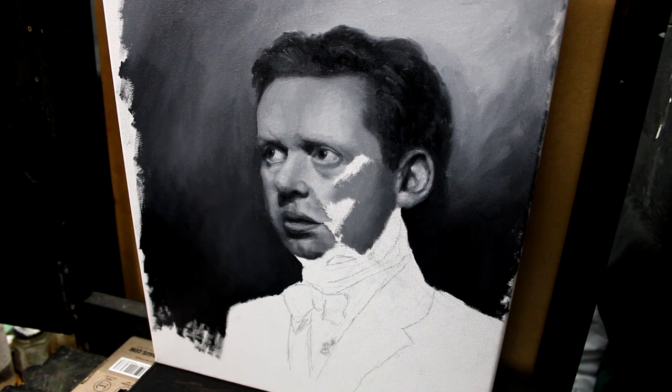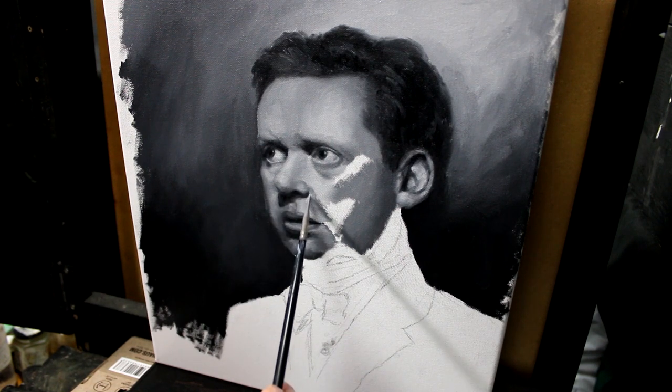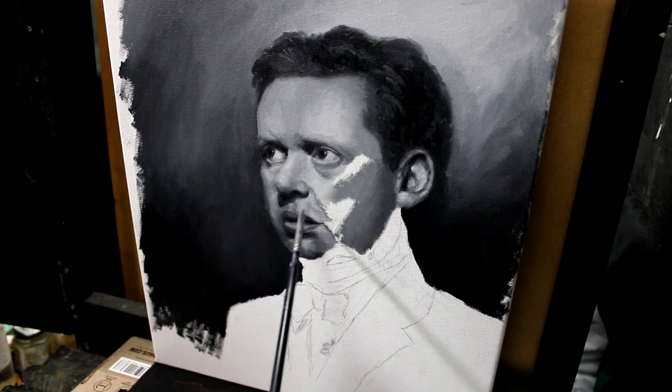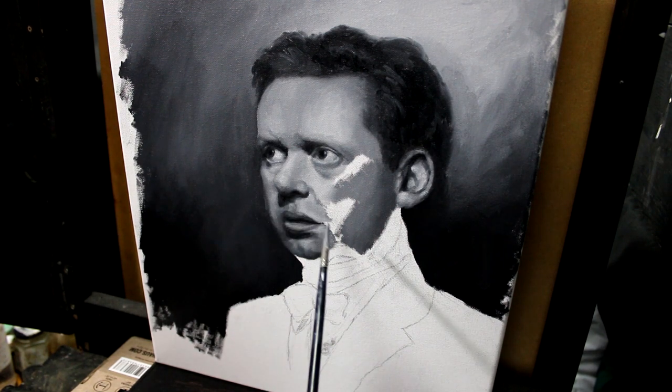The more paint you get on, the more areas you can see that might need tweaking around. Like I was just going back to his nose again, and that light hitting by the side of the nostril as the form of the face there turns away. But as it turns away, obviously the top of it, like a billiard ball, would be more like hitting it. That's why it's lighter by the nostril.